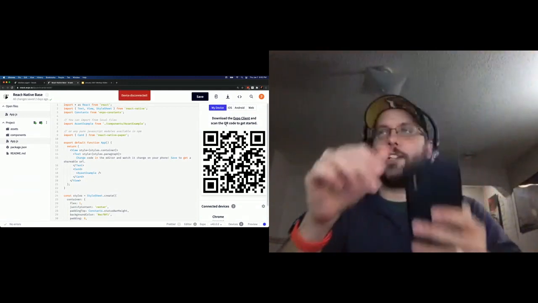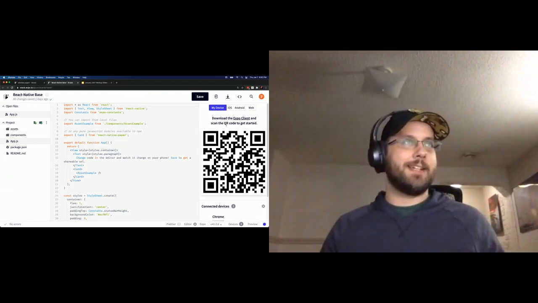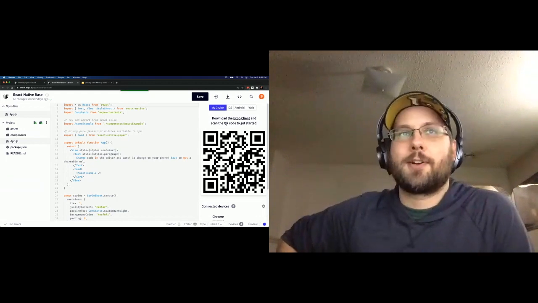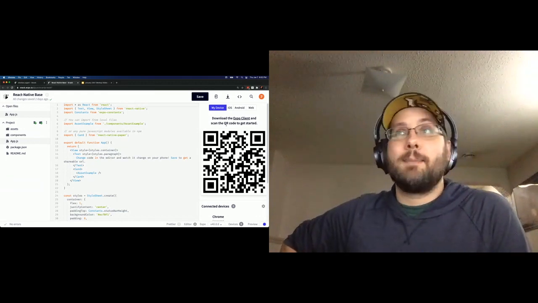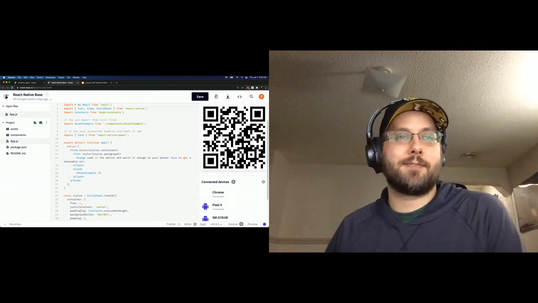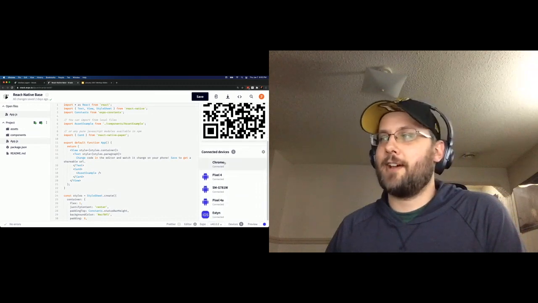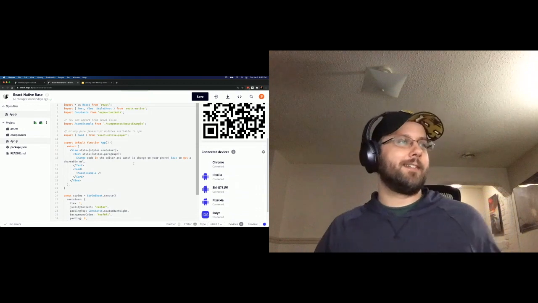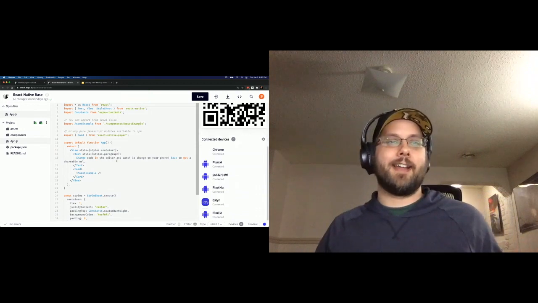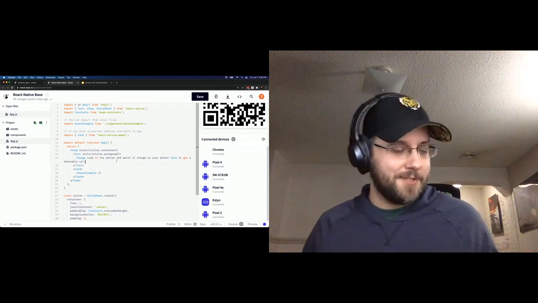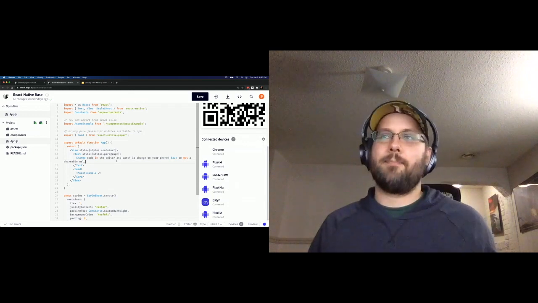I didn't actually know, but I suspected that the QR codes change as you edit them. You might be seeing a lot of device connected. That's because if we scroll down here, we can see that some phones have been connected. And I can actually make some changes in here, and I can have those changes be reflected on your phone.